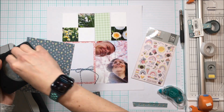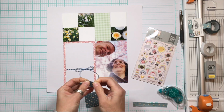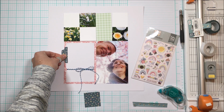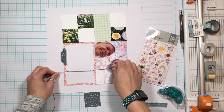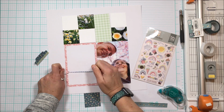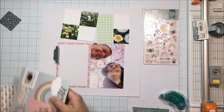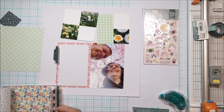I know I want to have one of these tabs at the bottom somewhere, again, just to break the box. And so I use my trusty punch. I have had that forever. I don't know that it's available anymore, but that is my go-to. You could also use your Silhouette. I'm sure, in fact, I know Ellie's Studio has one. It just is not a fold over. So here I thought if I tighten the twine, nope. Just get rid of it all together. And now I've got a clean rectangle, which makes the box less boxy.